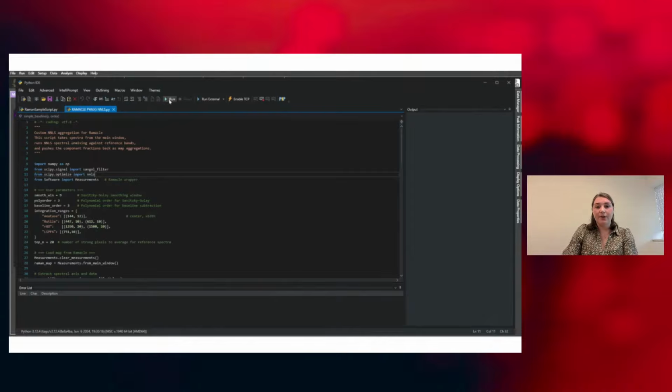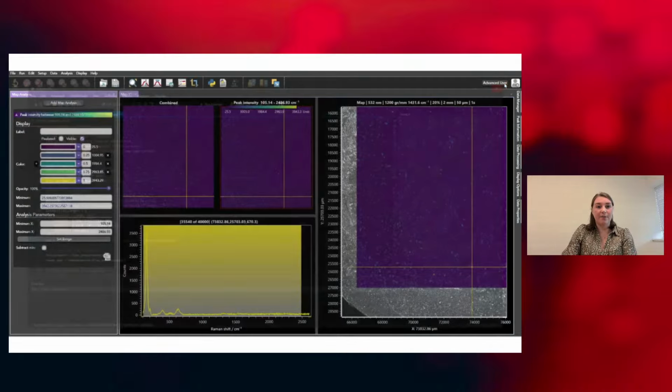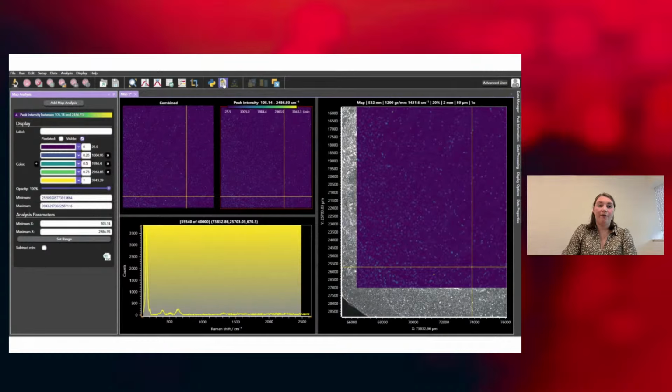What you can also do is, instead of going to the Python IDE, go to the favorites menu, which is next to it, and here you can have all your favorite scripts loaded, ready to go. For this one, I've run the non-negatively constrained least squares chemometric analysis, and what it's doing is sending the Ramical data in the background to Python, where it's running this analysis, and then the results will be pulled through into the Ramical software.